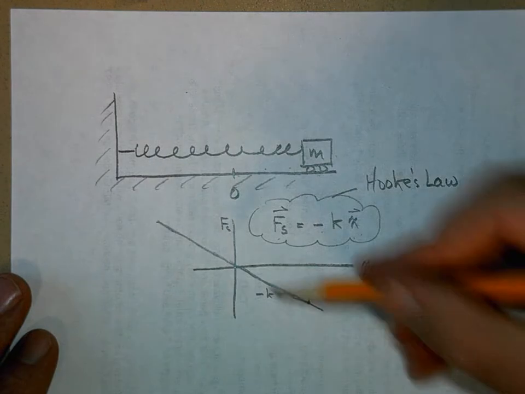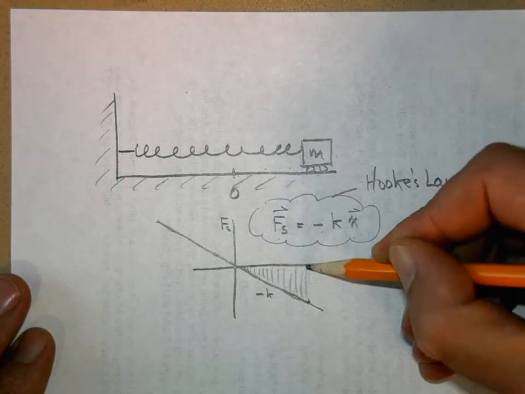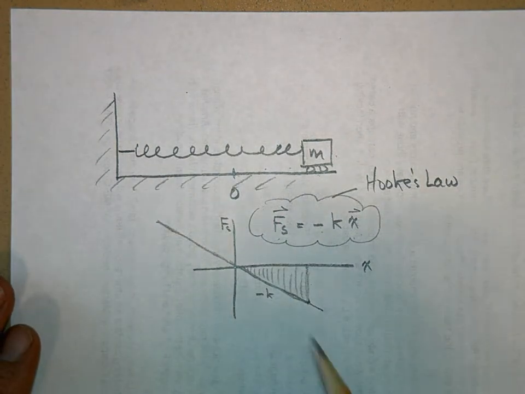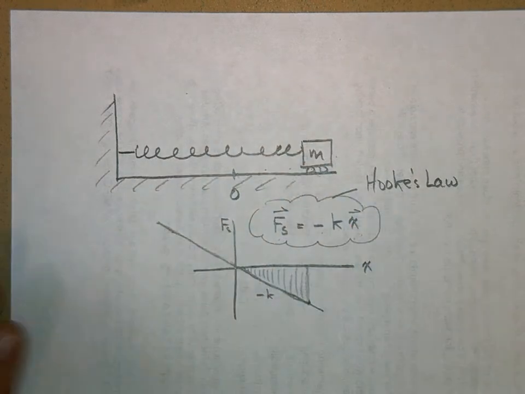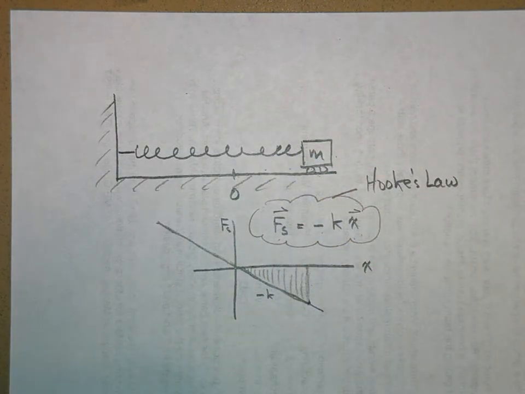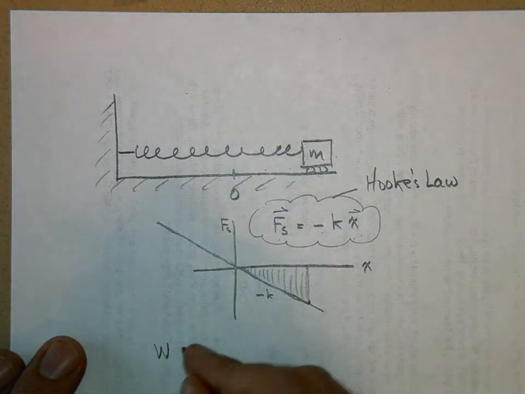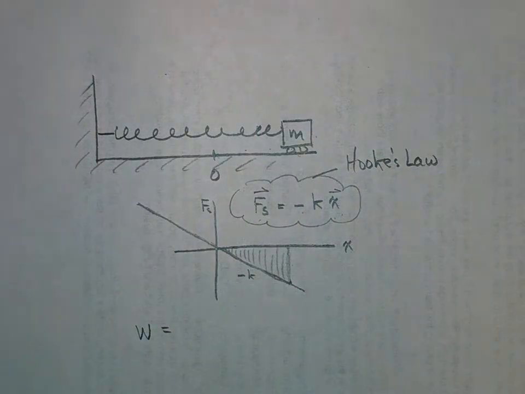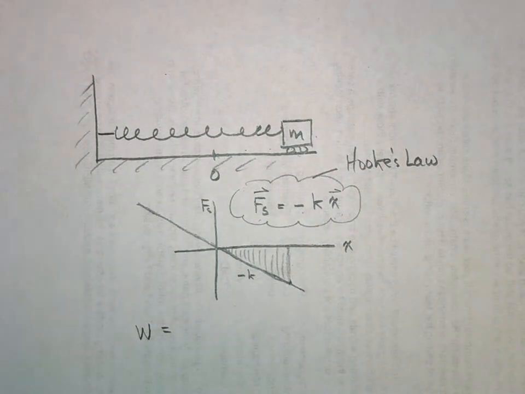So, now, what does the area underneath this graph represent? Well, this graph represents the work done by the spring to the massive object as it goes to, as it moves in this direction. And so, we can go ahead and apply what we did before, the work done by the spring now. Now, here's a subtle distinction. We're talking now about the work done by the spring. Before, we were talking about the work done on the spring by some outside agent. But now, the spring is the outside agent that's applying a force to this massive object. So, it's a subtle difference, but it is different.